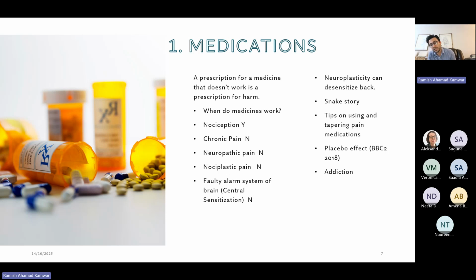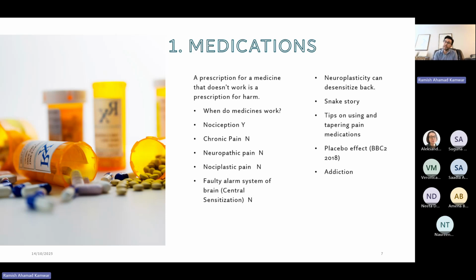So there are some medications that could be used for nociception, for acute pain, when there is injury. And there are a lot of side effects to these medications. And on tapering medications, one good tip on pain is that recent research shows if someone is taking a pain medication, even over the counter, or a health professional is prescribing it, instead of working with one pain medication and going up with the strength while the body creates tolerance, it would be much better to use two or more pain medications at the same time with lower strengths.